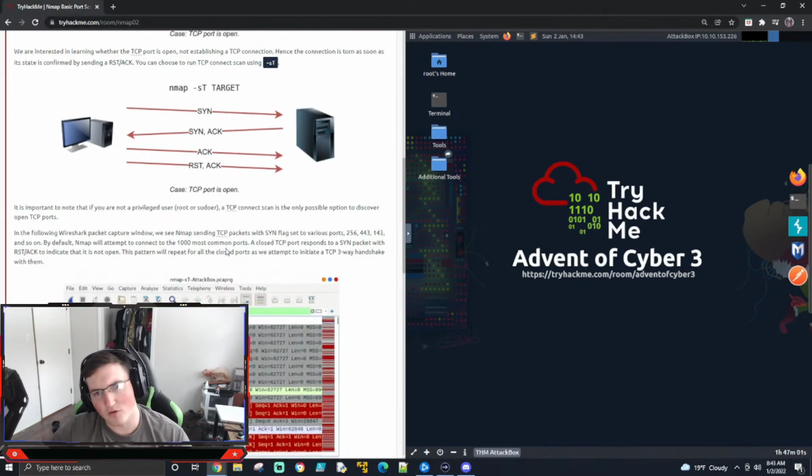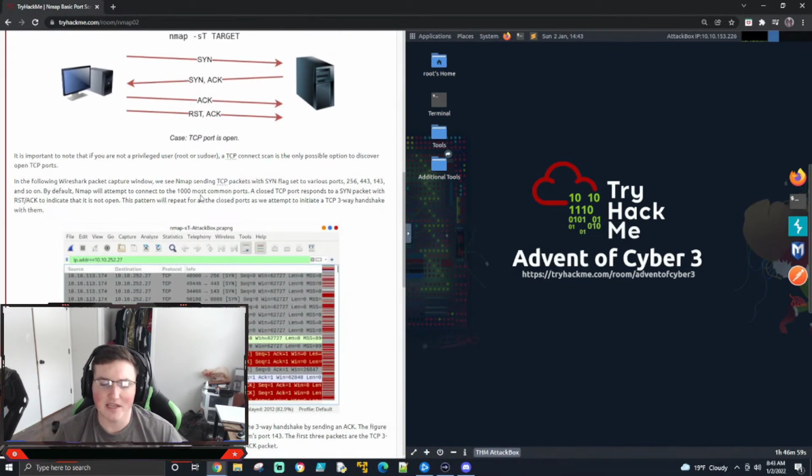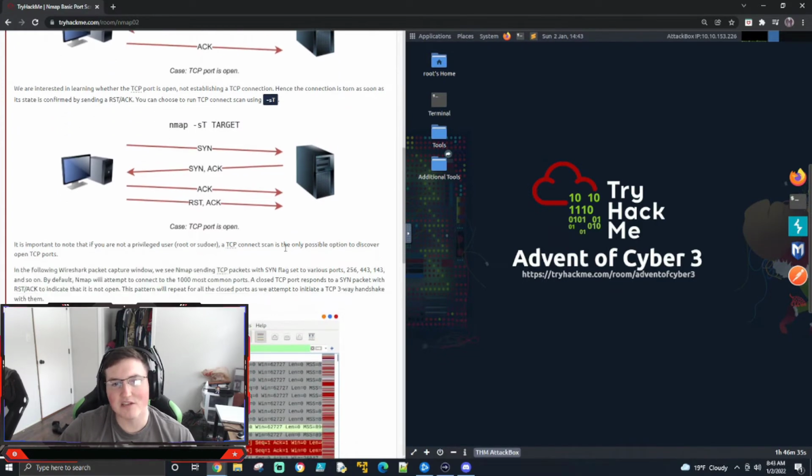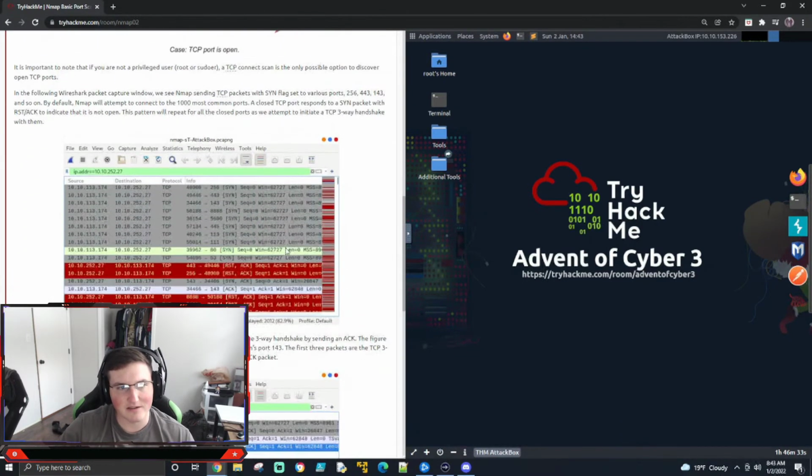Okay? So the reason that's important is because if you run Nmap and you use a different flag set, and let's say you just try some different scan, right? And you're not sudo or you're not root, it may actually just run and not tell you, but it's always just gonna do this. So even if you say, hey, run a UDP scan, this is all it's gonna do. So keep that in mind. You need to be root to run some of these scans, okay?